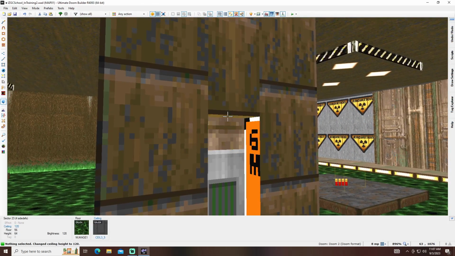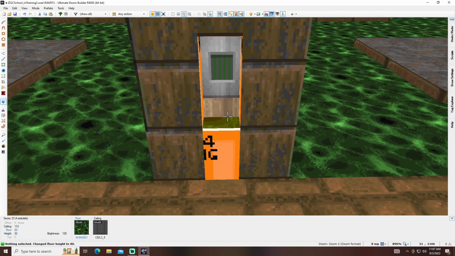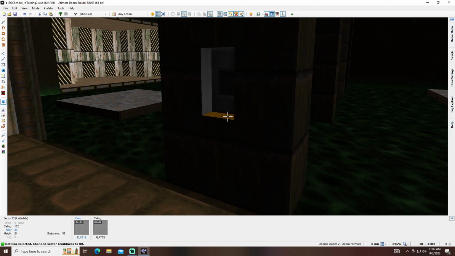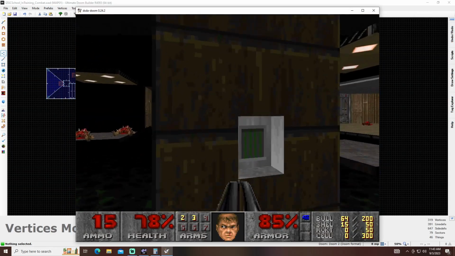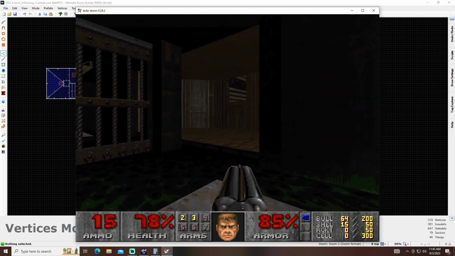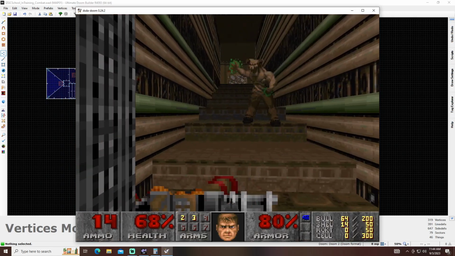Another special sector tag is Secret. Secrets are an essential flavor of Doom, encouraging players to poke around every corner looking for bonus treasures and fights. When a sector has the secret tag, it will add to the level's total secret count on the map and results screen. When Doom Guy walks over the sector, he gets credit for finding the secret.